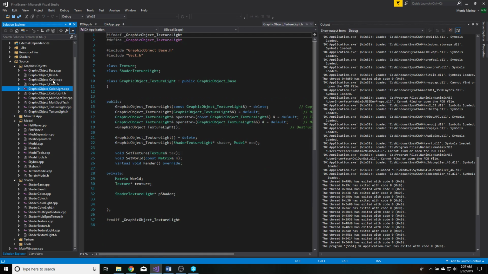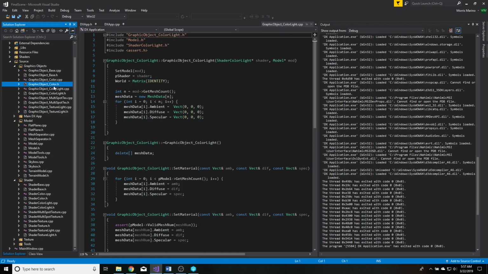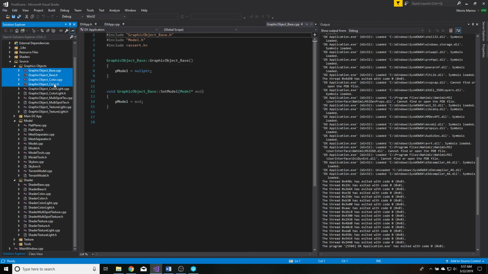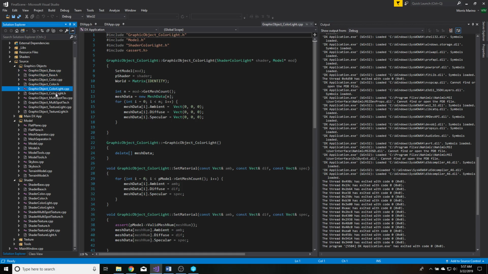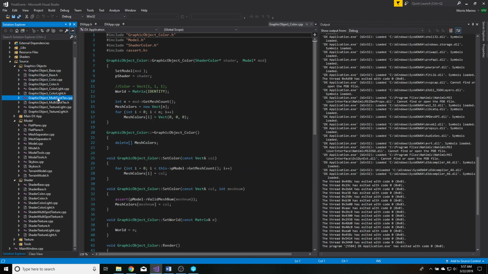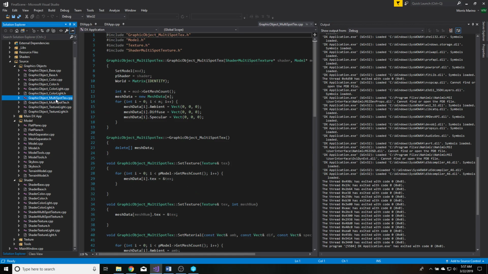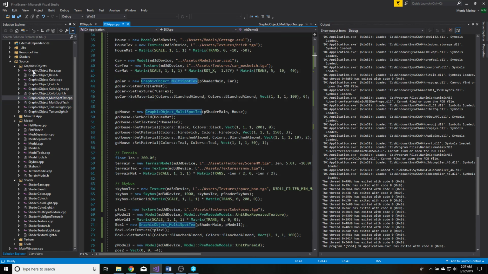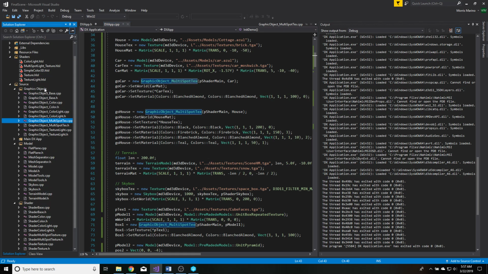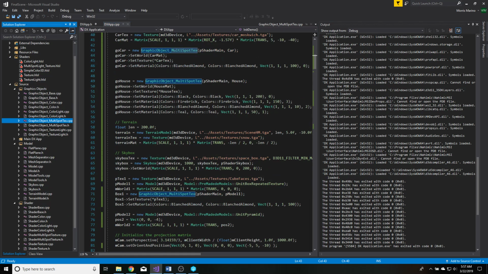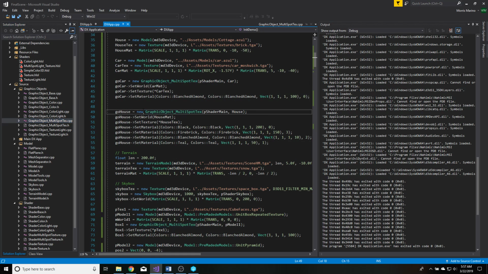And as you can see, I've got a bunch of different graphics objects over here. These 4 right here are just stock ones that you gave in the demos, and then this is of course that one, upgraded to light. We've got a texture light, and then the multi-spot texture light for my specific shader that I made for the final scene. Right. Anyway, back to this.